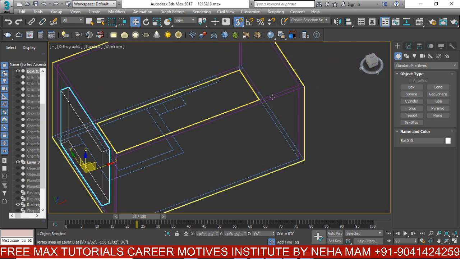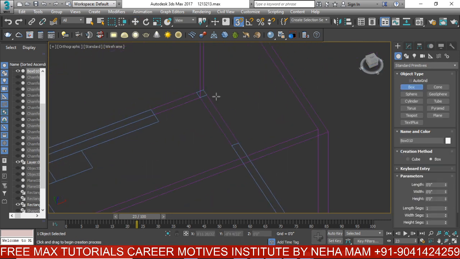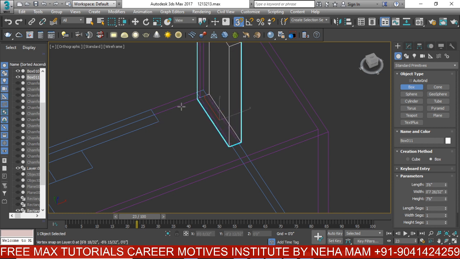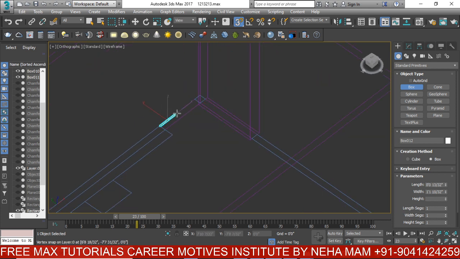Okay, and here is my door. One door is here, so I'm going to increase its height 7 feet 6 inches and width, and here is our another door over here, and I'm going to increase its height same 7 feet 6 inches.